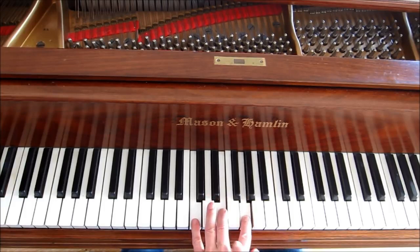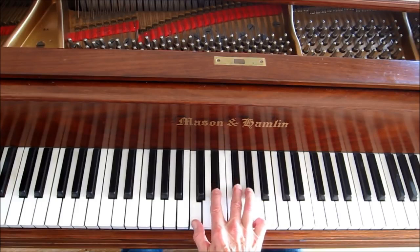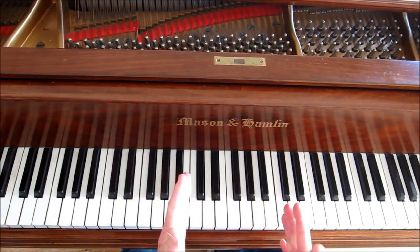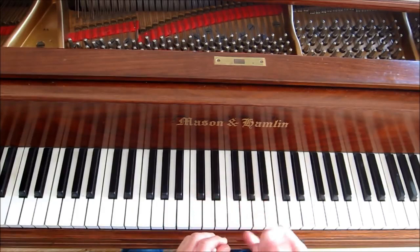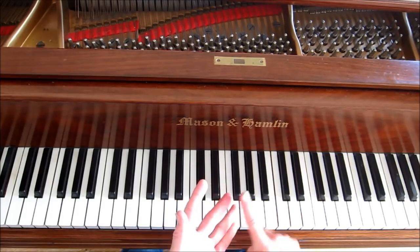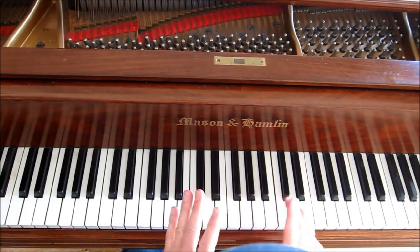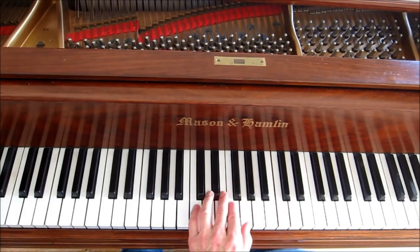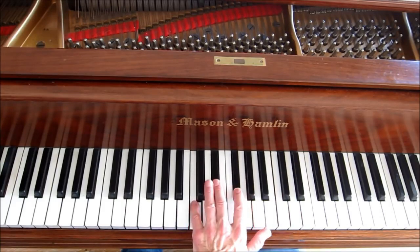But anyway, we want to start out with the basic major and minor and diminished triads. And we'll just go with C, F, and maybe G and B flat. So we're going to be doing no sharps or flats, the key of one flat, which is F, the key of one sharp, which is G, and then the key of two flats, which is B flat. So those are the four easiest keys we'll start with. And just the first two to begin. Now, major, minor, diminished.